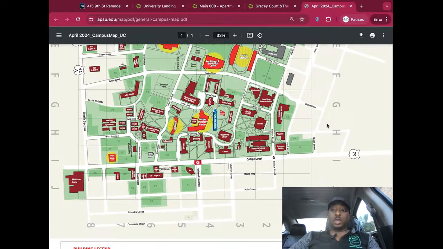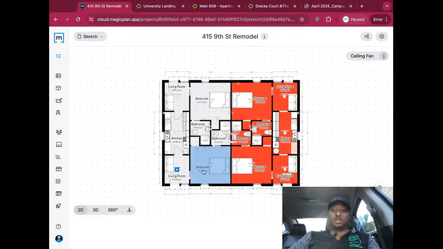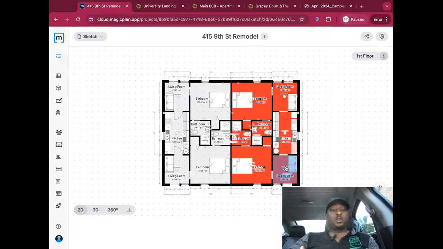Again, we're located right here. You can literally walk down the street and get on campus in a matter of minutes, and you're gonna have your own living space. So the benefit of this is that we have a separate entrance. So this is the entrance for this side. This will be the entrance for that side, and then same thing here. This is the entrance for this side for this living space. This is the entrance over here for this living space. So we're giving four separate entrances into the living spaces, but with a shared kitchen.